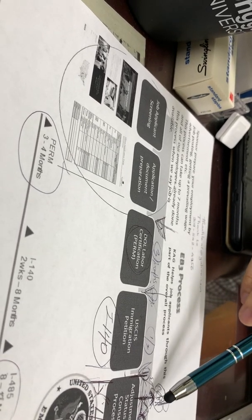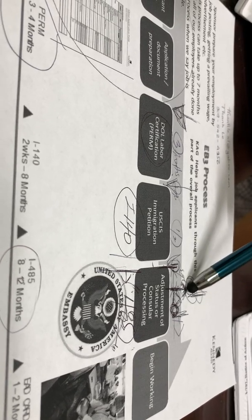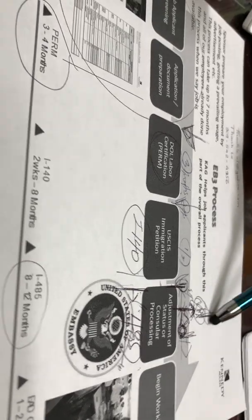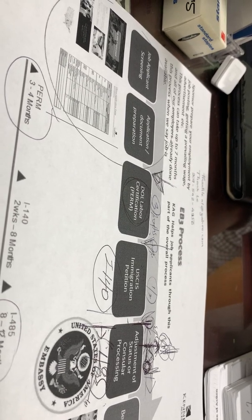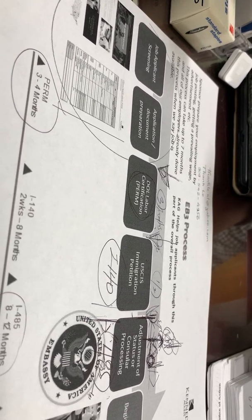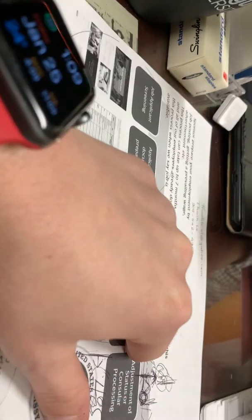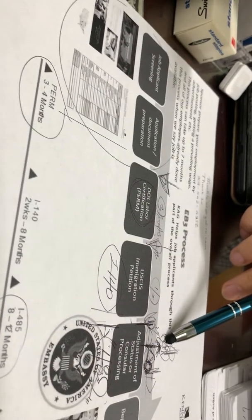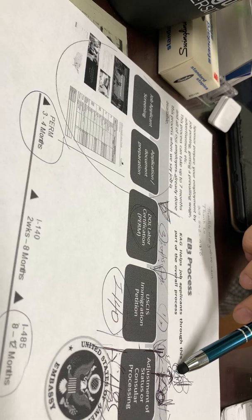Okay. So what if you don't get approved at the end? Then you don't have status from here to here. You're becoming undocumented, which is obviously not good. So some people do maintain their I-20 somehow. I don't know how. But okay, if I already obtained the work permit, am I still allowed to be in school, maintaining the I-20? Is it possible? It's like having two statuses at the same time, isn't it?